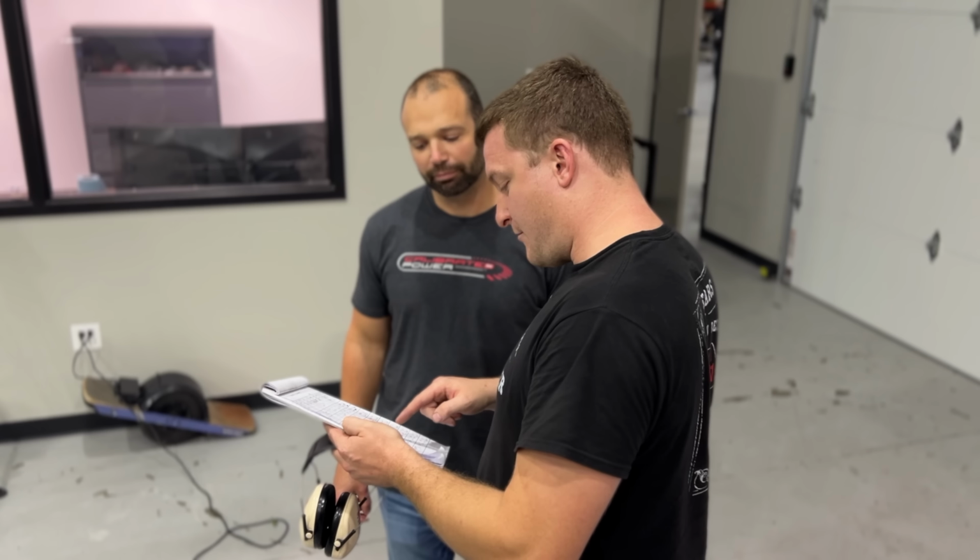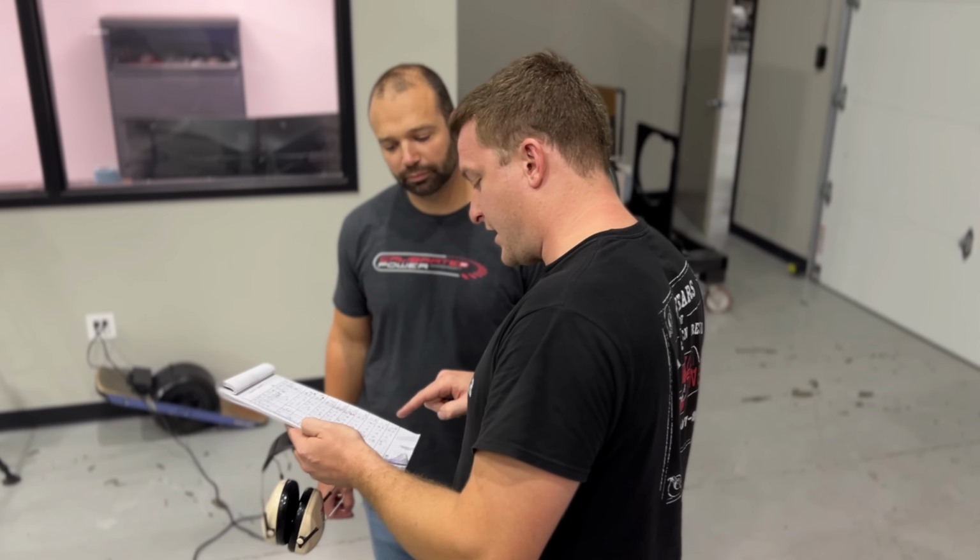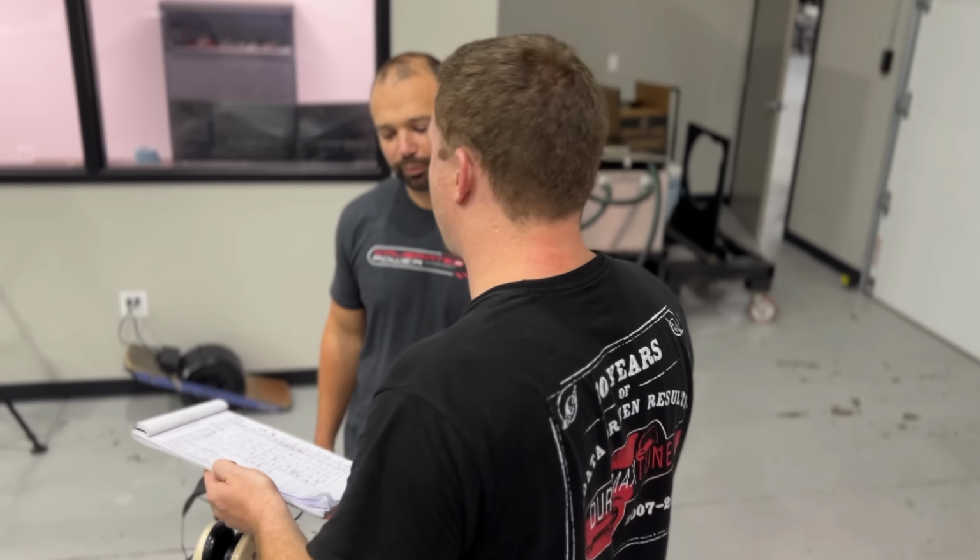The spool up test is basically we hold the truck at a certain RPM, be it 1500 or 1700 RPM, and we floor the truck multiple times without letting it exceed that RPM number. And we see how quickly it's able to gain power. So again, the truck does not gain ground speed or engine RPM, it only gains power. And we do this 7 times. We throw out the high and the low, and then we average the data, and that's what you have in front of you here on the screen.